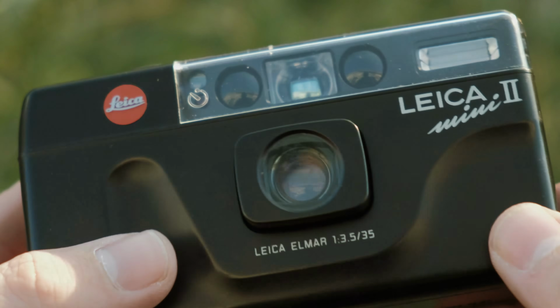The Leica Mini II though, it's a really simple camera. It's been a lot of fun to shoot with, and as I mentioned, I've carried it everywhere. It does have a few different modes that we can talk about, although it's nothing crazy. You know, you can't manually control much. It does offer a little more than I thought it did.